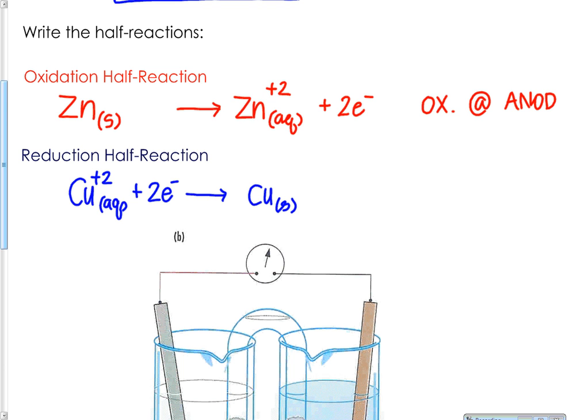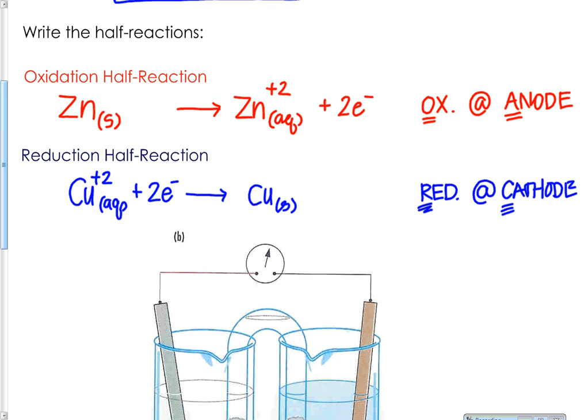I'm sure my chemistry teacher gave us this hint when I was in high school. The way to remember that is oxidation starts with the letter O, anode starts with the letter A, and both of those letters are vowels. So remember, oxidation at the anode. And then reduction occurs at the cathode. And again, you can remember that because both R and C are consonants, and so reduction occurs at the cathode. Hopefully that'll help you remember that.